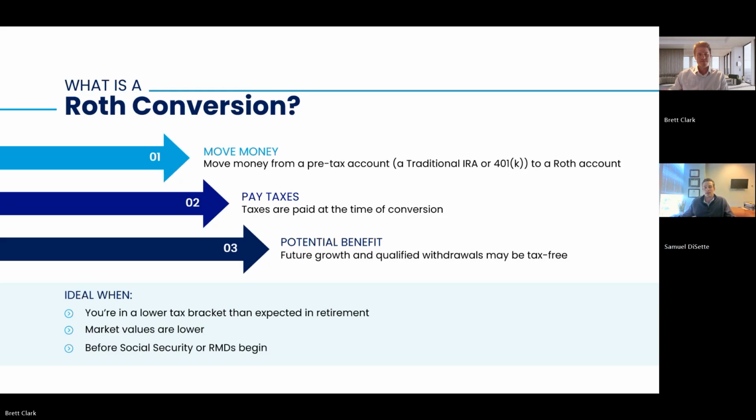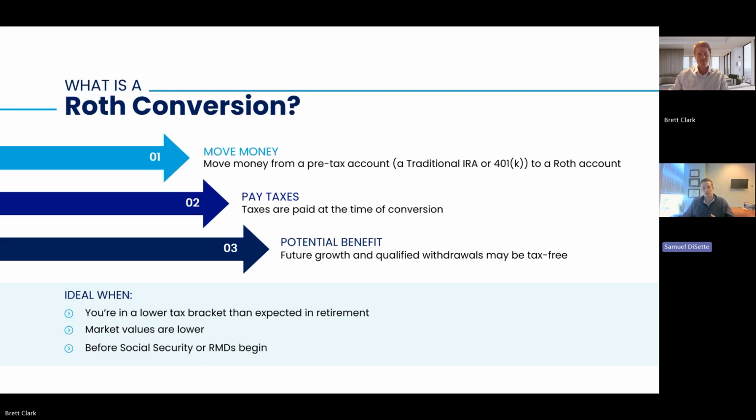Now, that can also leave us with what I like to say, one tool in the toolbox when it comes to retirement. I like to call retirement kind of like building a house. Walking in to build a house with just a hammer and some nails is probably not the most efficient way to go about building that house. Just like retirement, right? We want to have tools in the toolbox when it comes to, well, where's my income going to come from? Like Brett said, is it going to come from my IRA, my Roth IRA, my taxable account? Where is it going to come from?